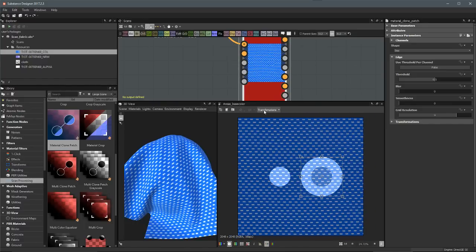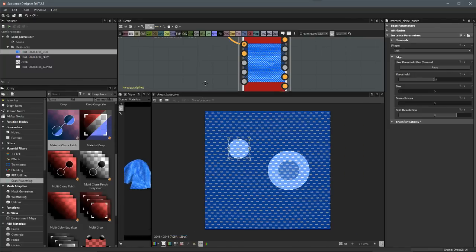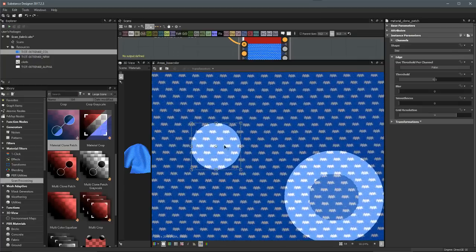When I'm viewing these area outputs, you'll see that we have this little drop down. So what I can do is grab the source, which is the area that I want to clone. Let's zoom in pretty close on this 2D view. This is going to be my source. And then here you can see the target is basically cloning from what we have underneath the source, and it's cloning that to the target area.